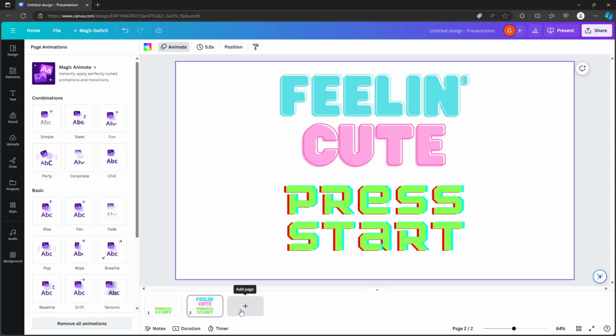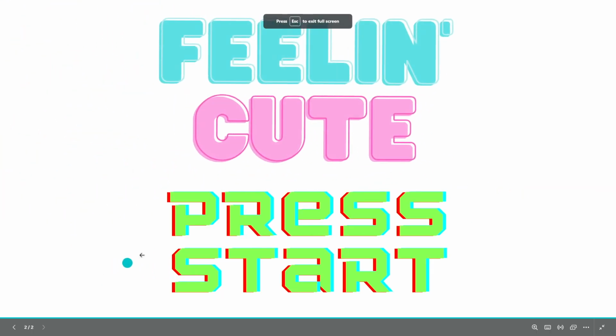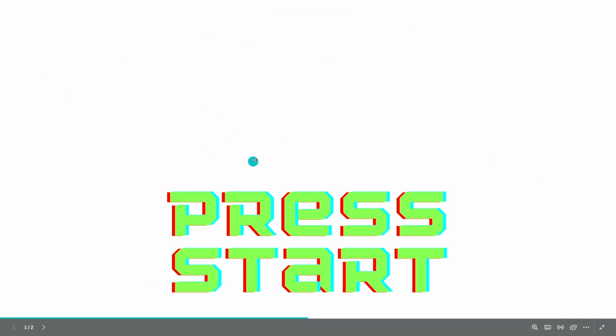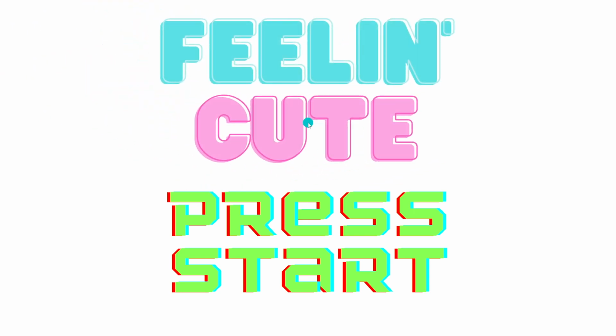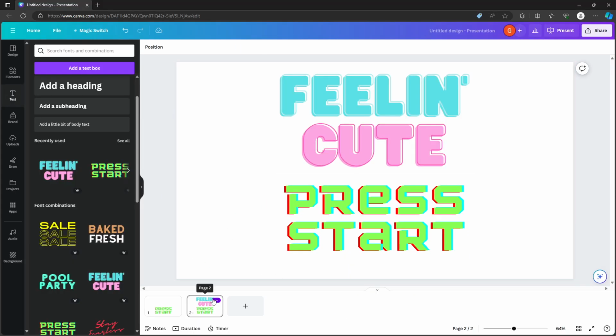So pretty much in order to go to the next page, you need to click. So that is by default. You can of course also use arrows. So if I go back to the presentation, I can use arrows in order to switch between pages. So it's not exactly just the click, because this is just one of the ways to go to the next page. So like I said, if you want to make an animation after you click on your presentation, then this is how you can do this.